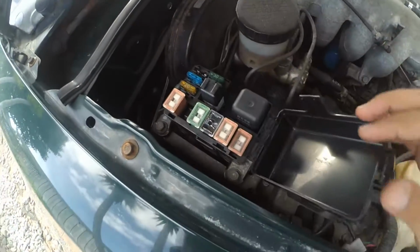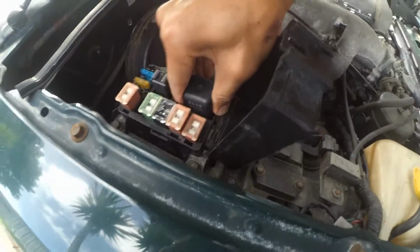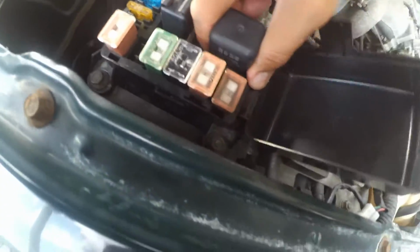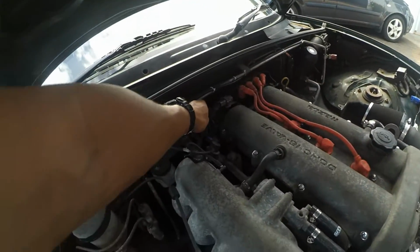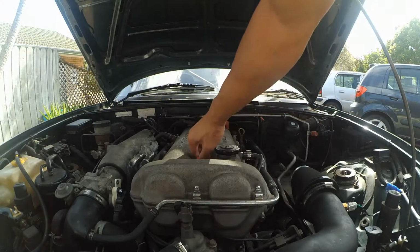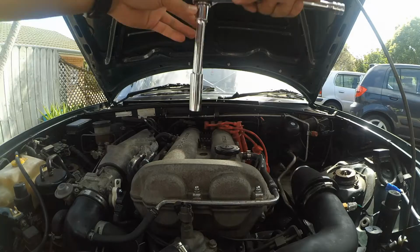The first thing you want to do is remove your fuel pump relay. There we go. And then remove the connector to your CAS. Remove your spark plug wires. And then remove your spark plugs.